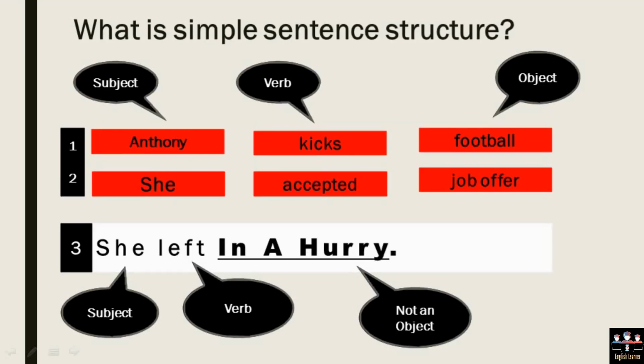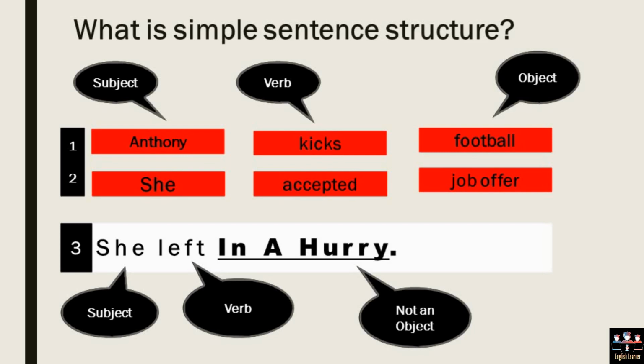So students, before moving towards the main topic, which is transitive versus intransitive verb, I would like to give you the concept of the simple sentence. Because it is very important to know about the sentence structure with respect to the subject, verb and object. That's why you will be able to put the base of transitive and intransitive verbs. So let us start with the simple sentence structure.